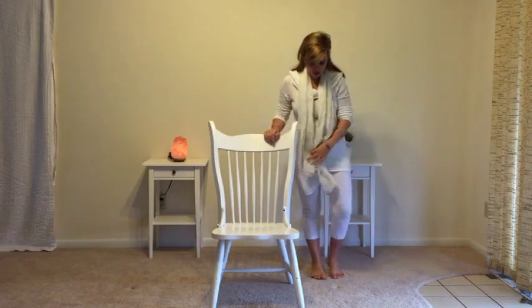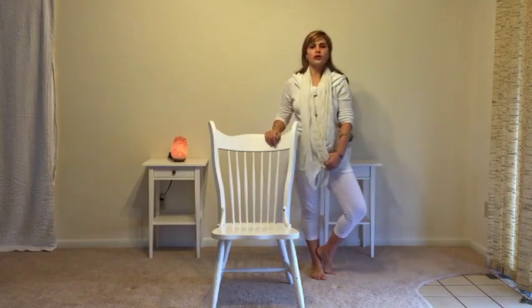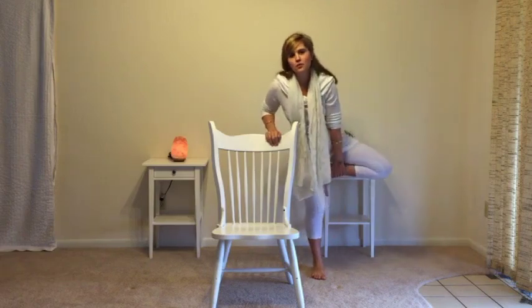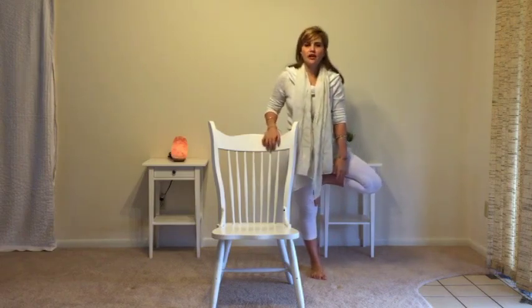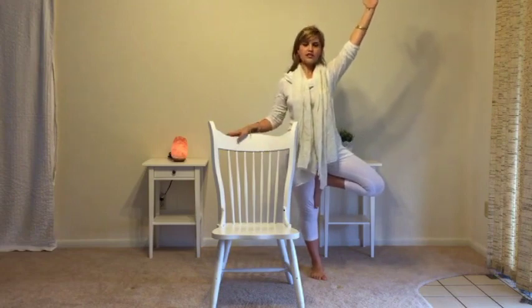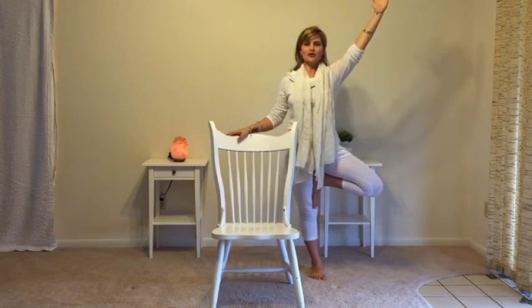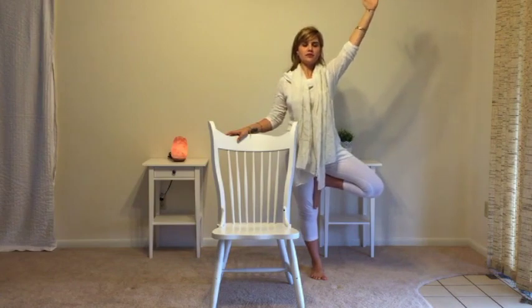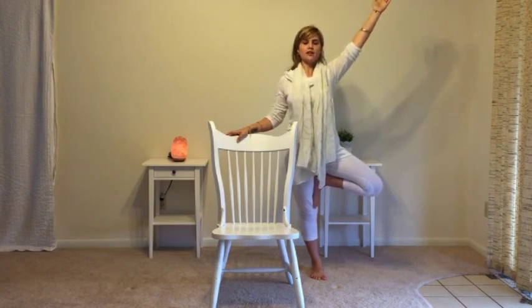bringing your toes either to keep them on the floor, to bring them up to your ankle, shin, or inner thigh. We want to avoid the knee. And then we'll bring our left arm up, or both arms. Again, challenging yourself without overdoing it. Drop the shoulders, feel grounded in your roots, grounded in your foot, while nice and open in your branches.